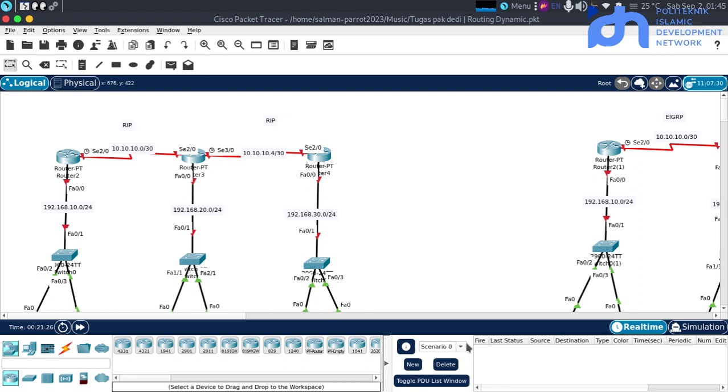So what is different about the static route and the dynamic route?